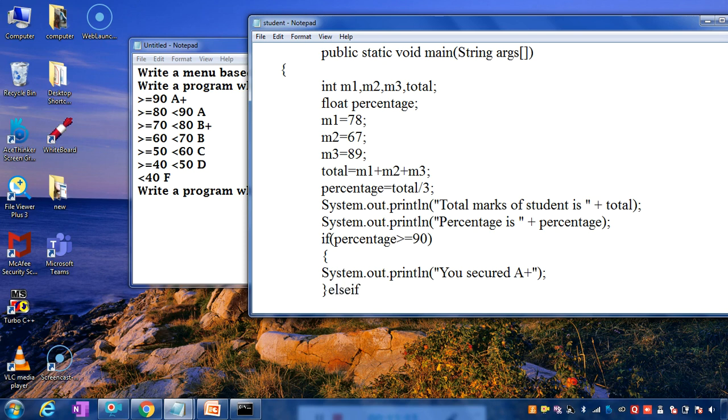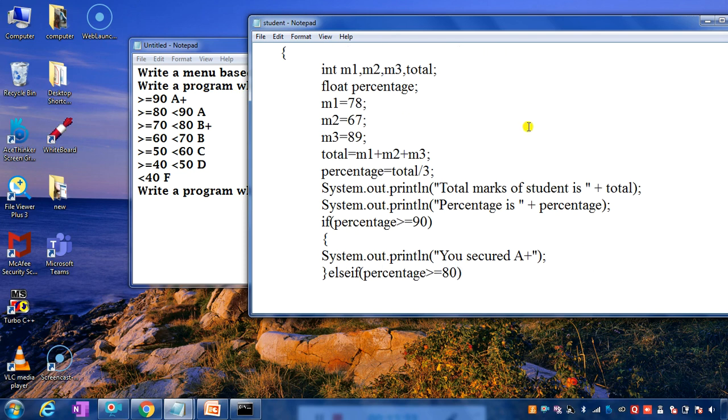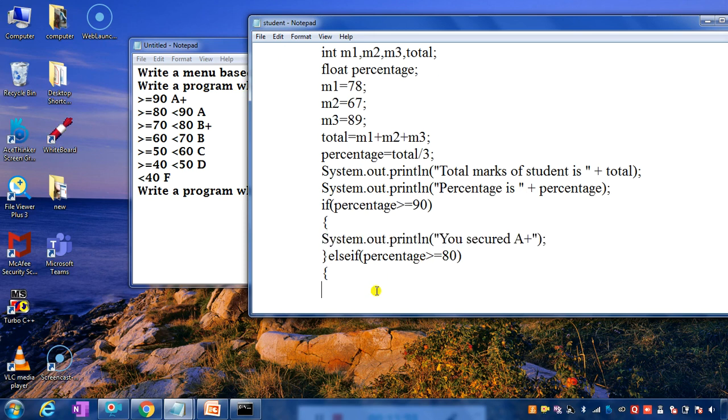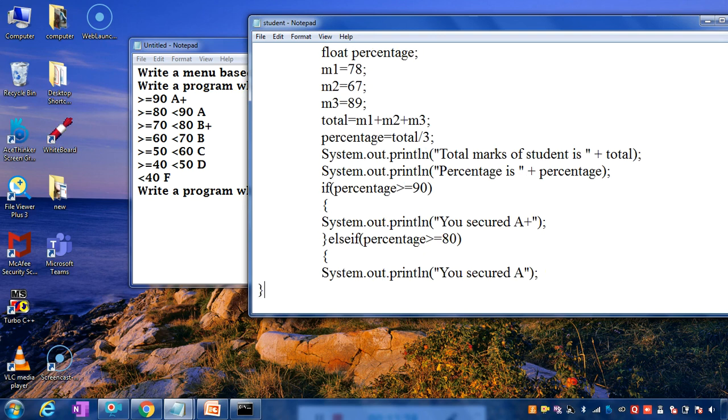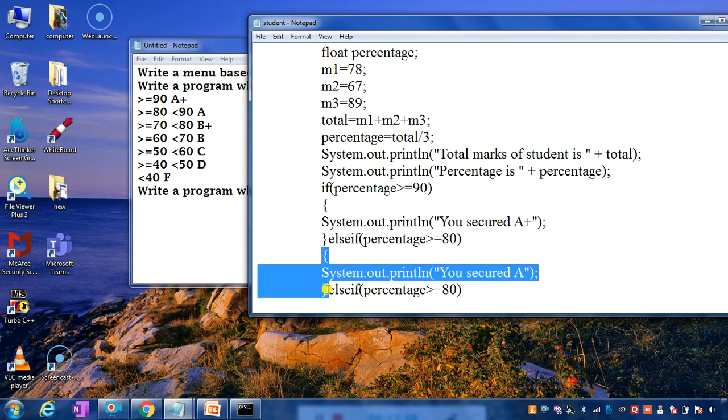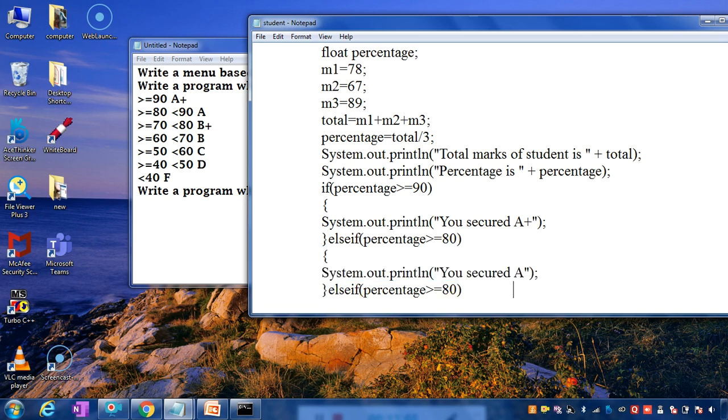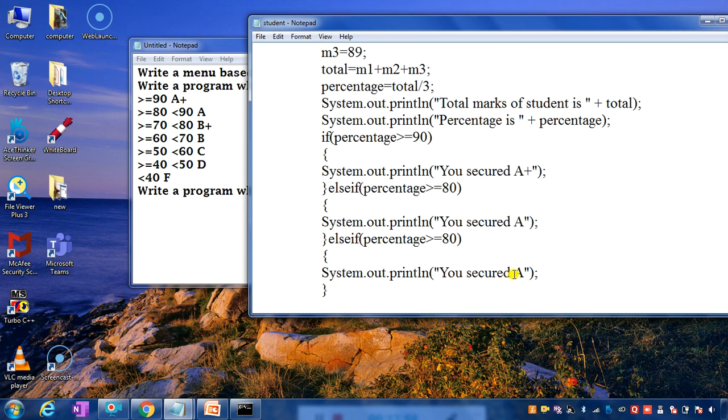Else if percentage is greater than or equal to 80, you secured A. Then again else if, I'm just copy pasting it, you secured B plus, but the value should be greater than or equal to 70.